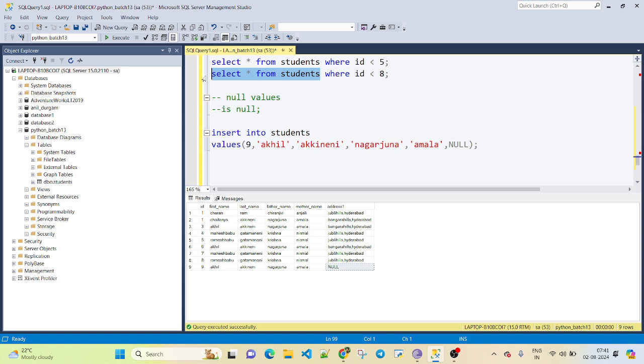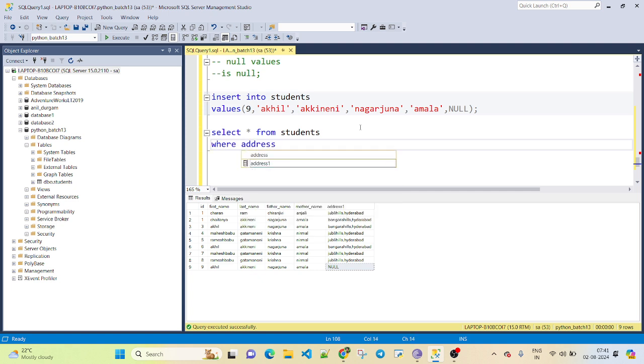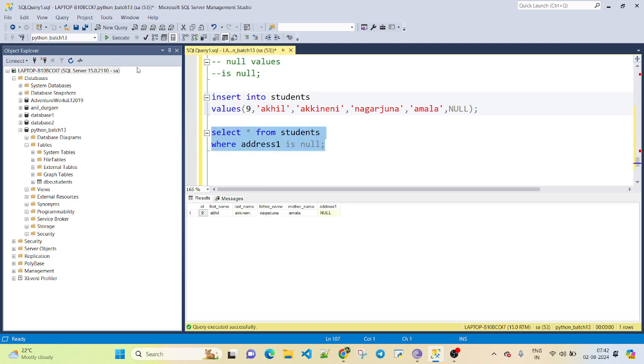Select star from table where address one is null. If you see this, I got only one record, the ninth record. Clear? Yes, sir.